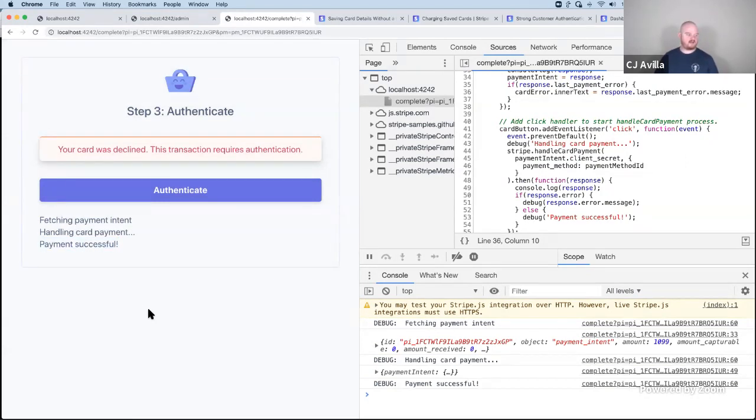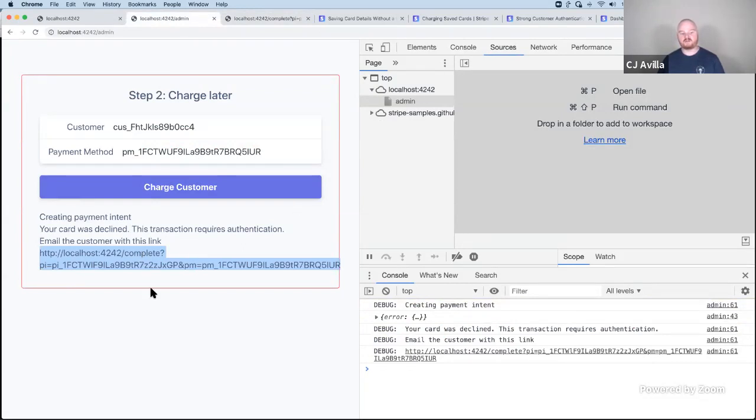So again, today we went through this whole flow of collecting and saving card details, which may require authentication up front. We're using the setup intent to handle that authentication. We're getting permission from the customer to charge them later. Then we showed in the admin view how to charge the customer later.